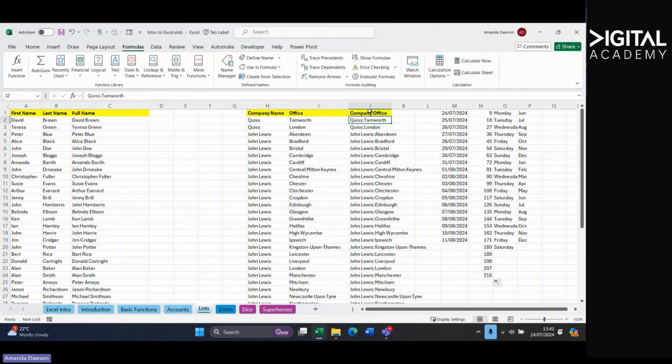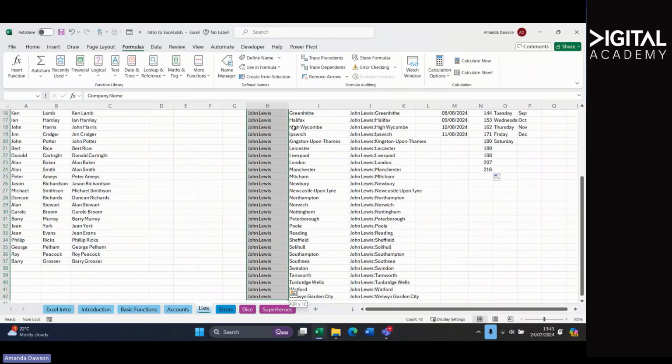If I wanted to move this, I can select the entire column, or if I just want to select the data, a quick way to select the entire table is to start in one of the corners, hold Control and Shift at the same time on the keyboard. With those both still pressed, I'm going to use the arrow keys. I'm going to press the down arrow once, which will take me to the end of my data. So as soon as it hits a blank cell, it will stop. I'm going to then press the right arrow key once, and that will again take me to the end of my data going to the right.